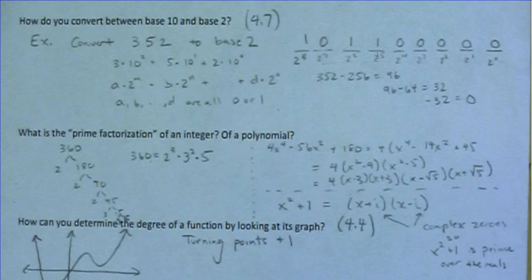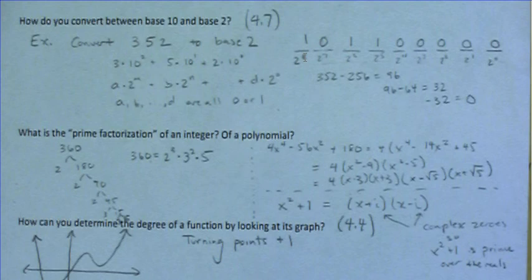And so now 32 is actually 2 to the 5th. So I would take 1 2 to the 5th, and if I subtract 32, you can see that I have nothing left to work with. So that's why I have zeros in all of these places.